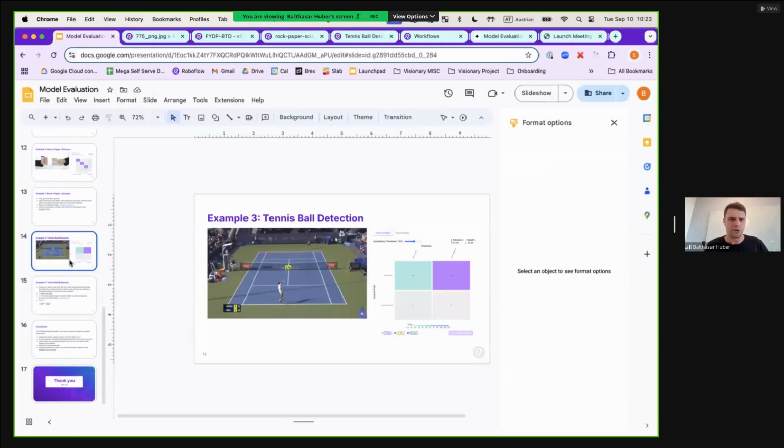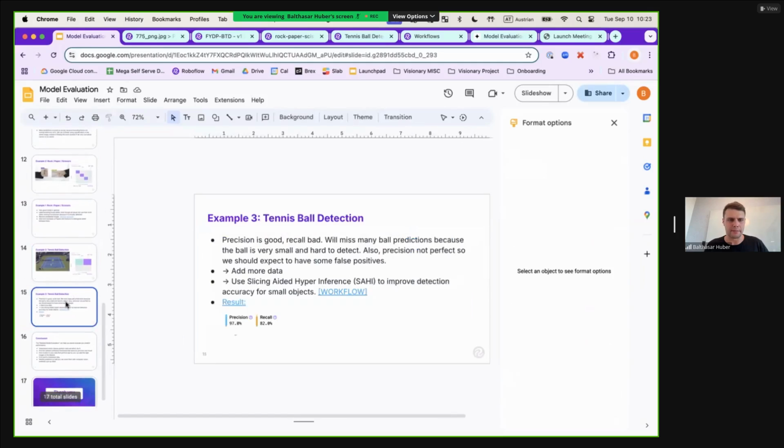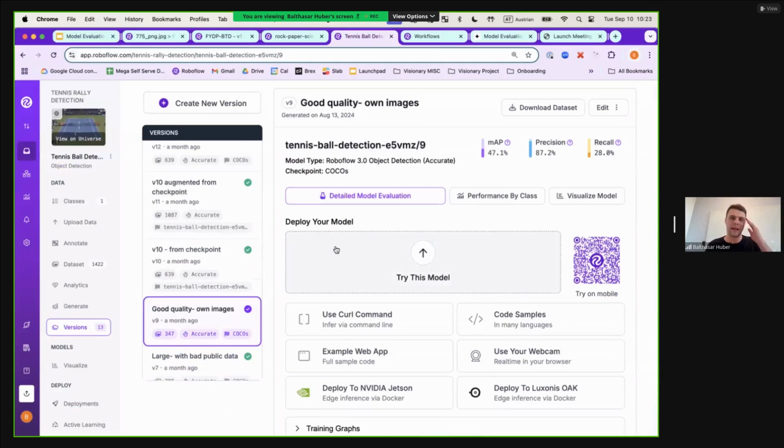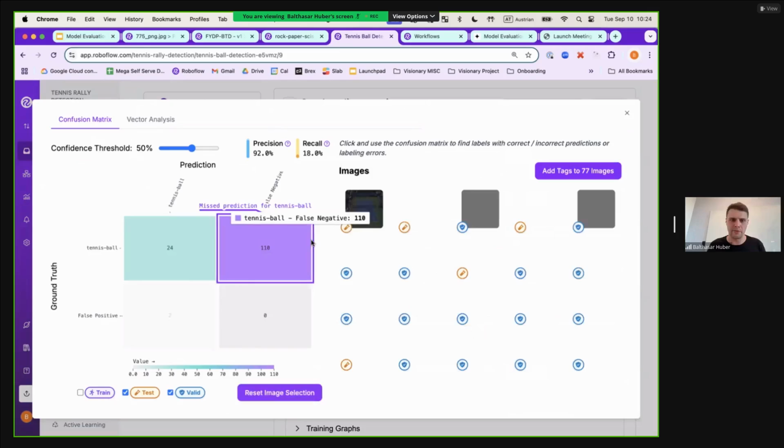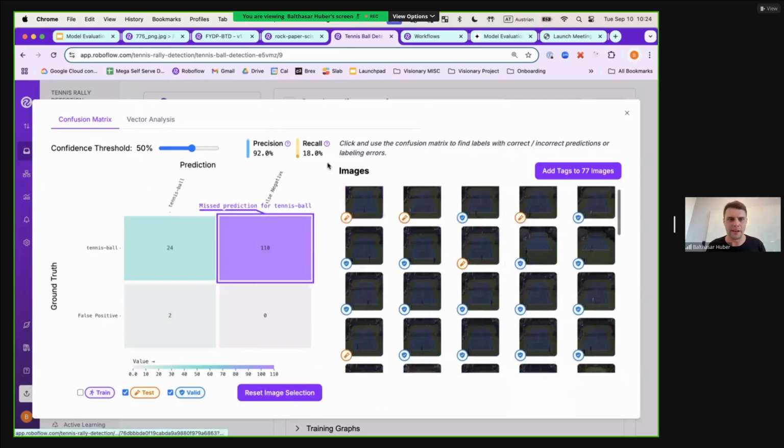One thing that's also really nice to see is, for example, I have a tennis ball detection model right here. What it does is try to predict a very small ball on a tennis image. And you can see here recall is really low, precision very high, which means when our model predicts a tennis ball, it's very likely to be correct, but it misses a lot of balls.